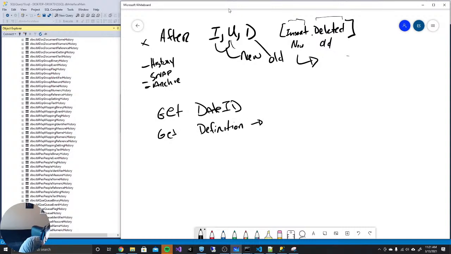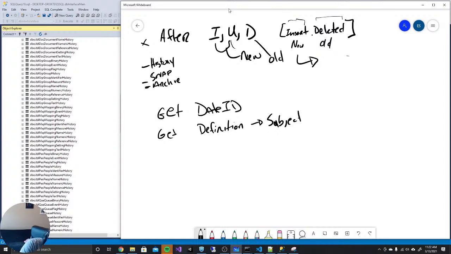And this definition is based on the table, or let's do it on, I think we should do it on subject. Very interesting. Yeah, I think I'm going to do it on subject. That makes more sense to me.